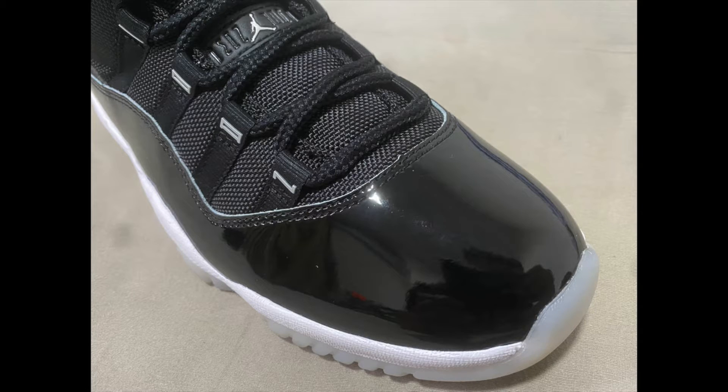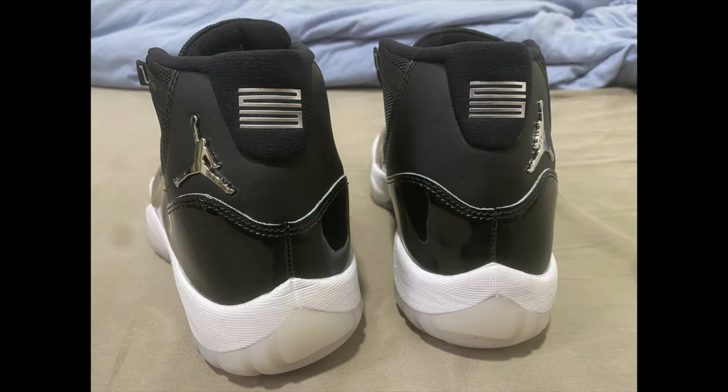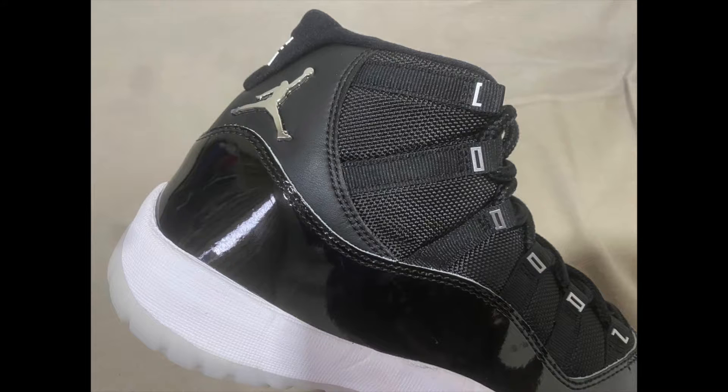On my first thoughts on the Air Jordan 11 Silver Eyelets — I'm going to pop these images up so you guys can see these shoes, because we don't have them in hand just yet. Starting with the uppers, you've got all-over patent leather mixed in with a mesh base up by the shoelaces. You're also going to have silver hits in certain parts of the shoe — on the eyelets of the shoelace, the 23 on the rear of the shoe, the Jordan logo, and on the pods on the outer sole going into the midsole.